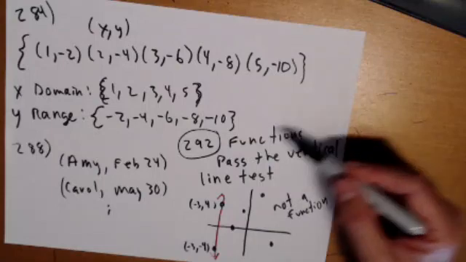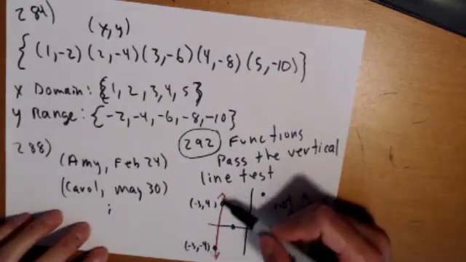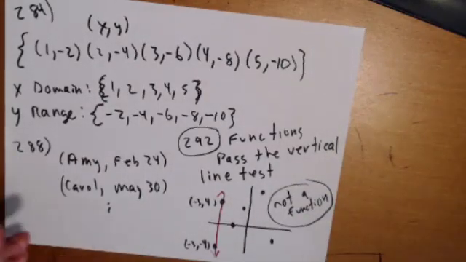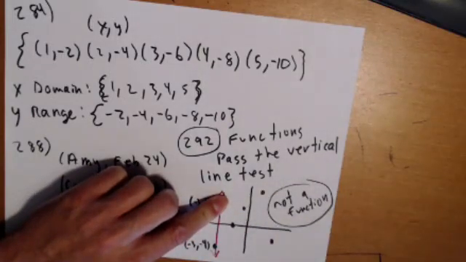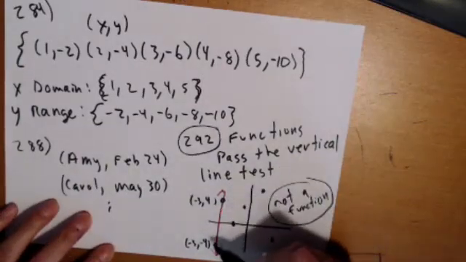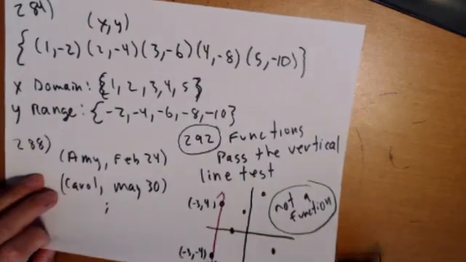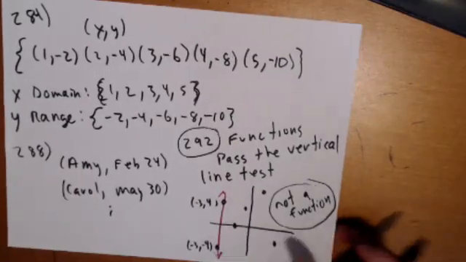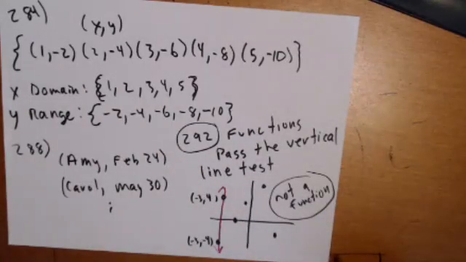And it's easier to see visually with the vertical line test. So if you can draw a vertical line and hit the picture in two places, then it is not a function. So had this dot not been here, then I could not have drawn a vertical line and hit two dots, and so it would have been a function. But because I can draw a vertical line and hit two dots, not a function. Okay. Let's see, 296. So 296, they just want you to actually plot those points. So rather than giving you the picture, you have to plot the points and then try and do the vertical line test.